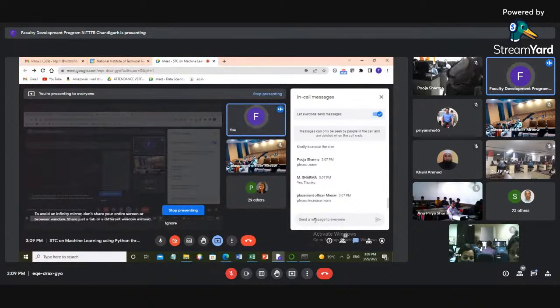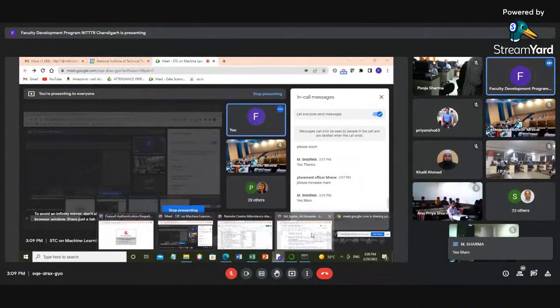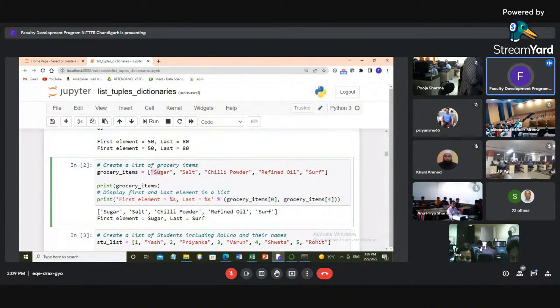Similarly, as I said, a list allows you to store other types of data values also. If your list consists of some string values, in Python, string values can be stored within double quotes or single quotes. As you can see here, all the values are separated by comma, and as these are strings, I have included all the values within double quotes. So this is a list of grocery, and the above line is a comment.